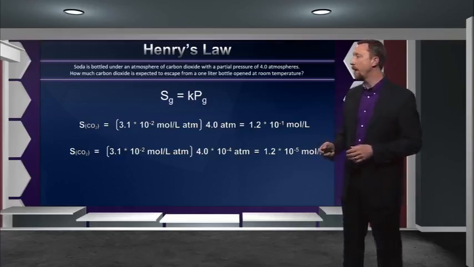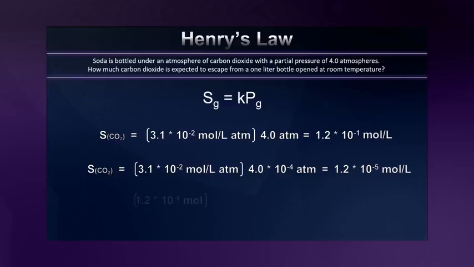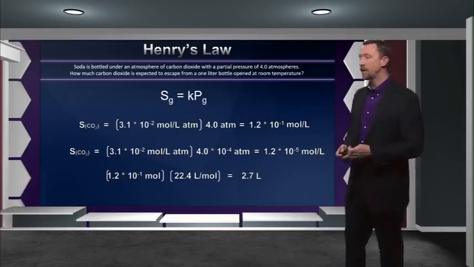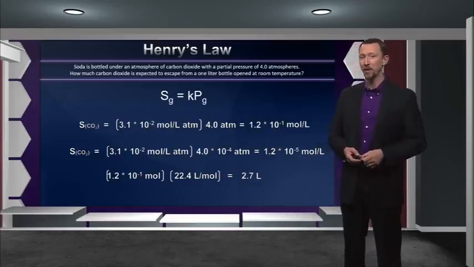So let's finish our problem by assuming that all of the 1.2 times 10 to the minus 1 molar CO2 will be escaping. Well, 1.2 times 10 to the minus 1 moles coming from a 1 liter solution at standard temperature and pressure, we know, should occupy 22.4 liters. So when we do the math here, we get our liters for our units. We discover that about 2.7 liters of carbon dioxide will escape slowly and lazily from your soda as it goes flat over the period of a few hours. Now, there's a really great trick that's become popular in recent years that allows you to observe that effect without having to wait. We'll check that one out in just a minute.